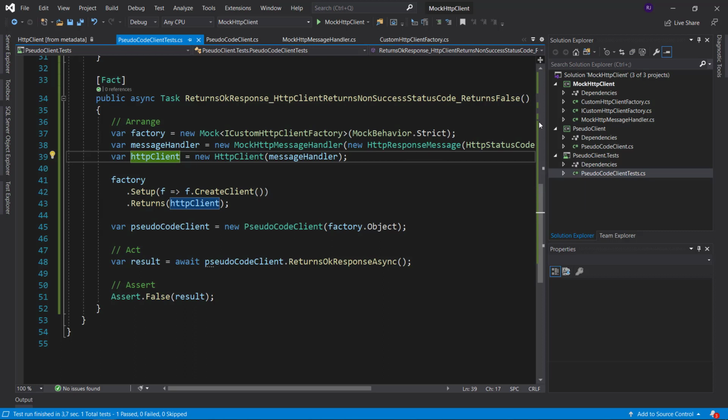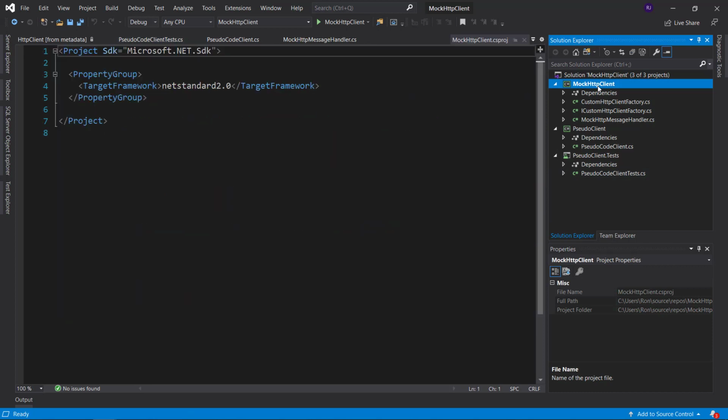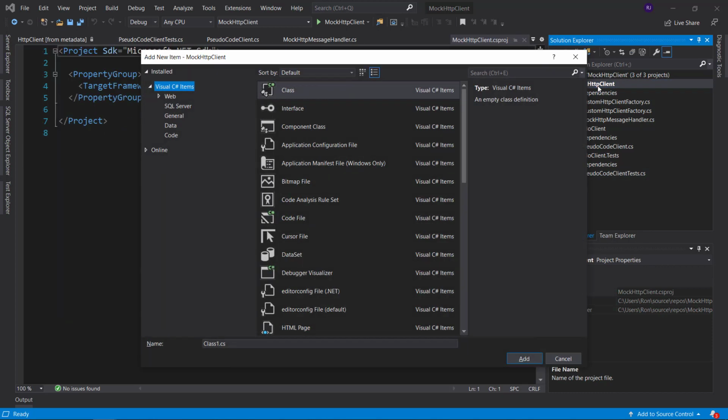Let's improve this by creating a factory that helps us with the creation of HTTP clients. Because it concerns mocked HTTP clients, I will name this mock HTTP client factory.